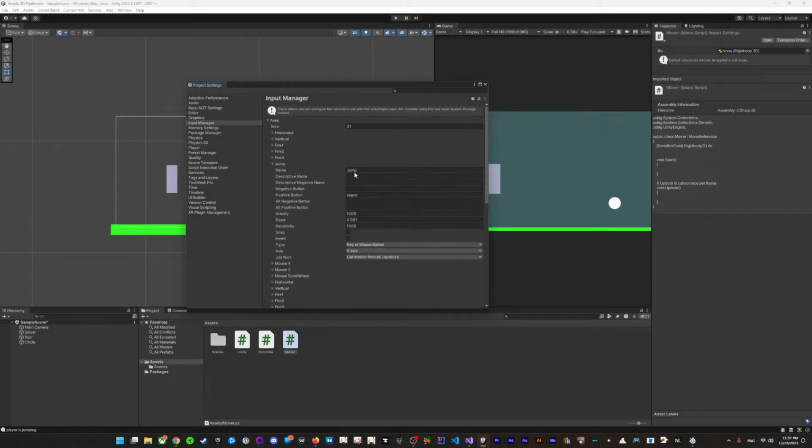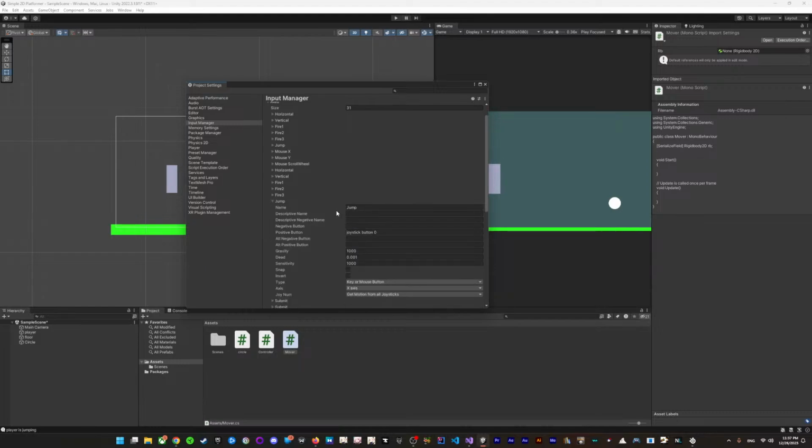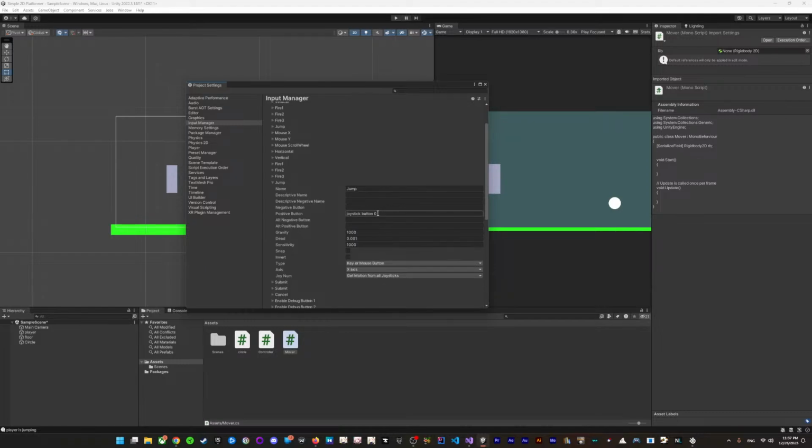Like for example, this jump right here, it works with space on the keyboard, and the second jump works with the joystick button 0, which is A on the controller.